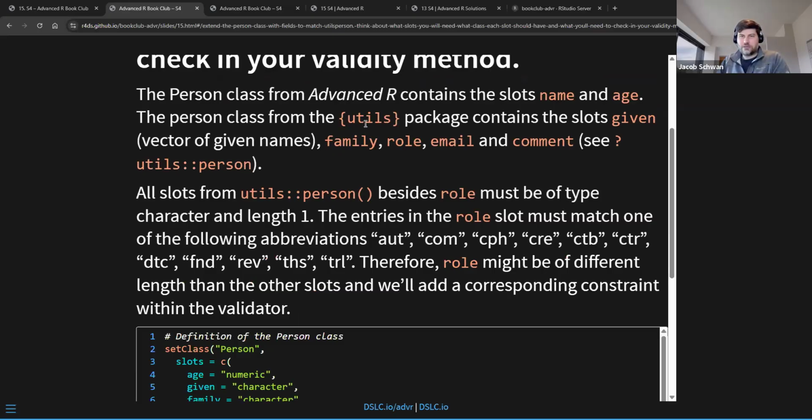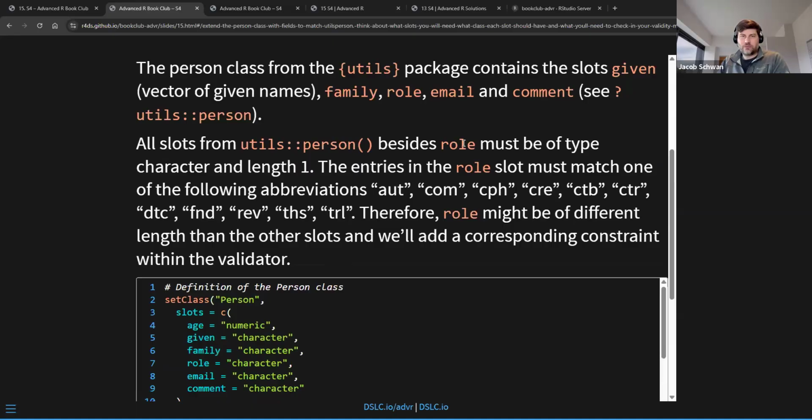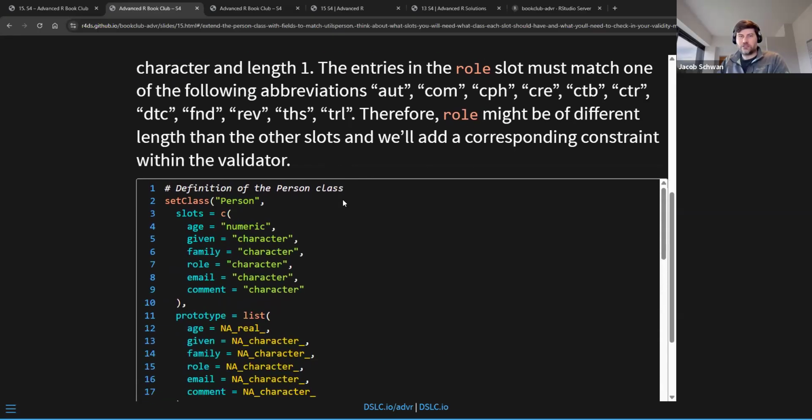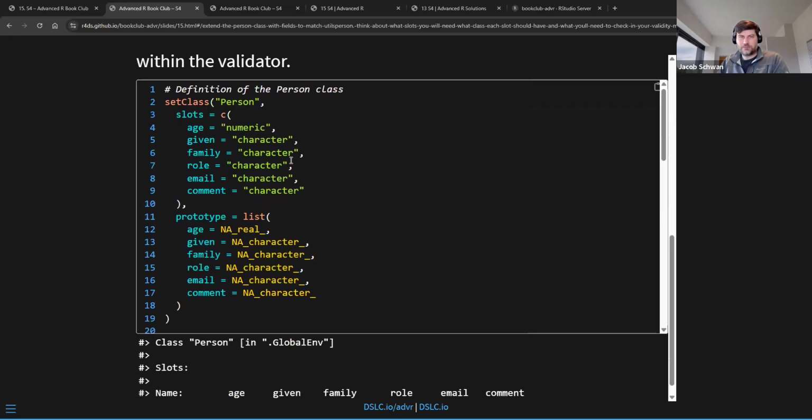And we see that the utility package also has slots given, family, role, email, and comment. Everything but role must be of type character and length 1. And the entry of roles must match one of the following abbreviations. So therefore, role might be of different length than the other slots, and we should add that corresponding constraint to the validator.